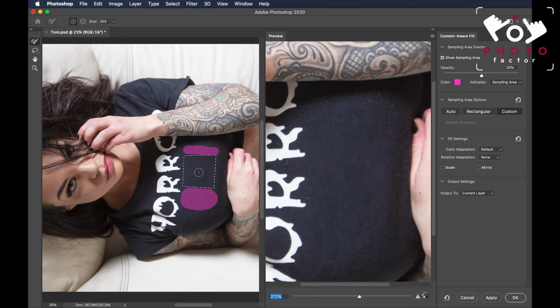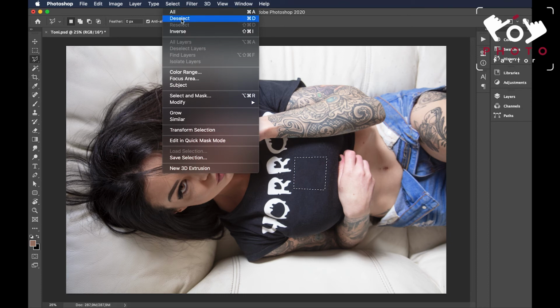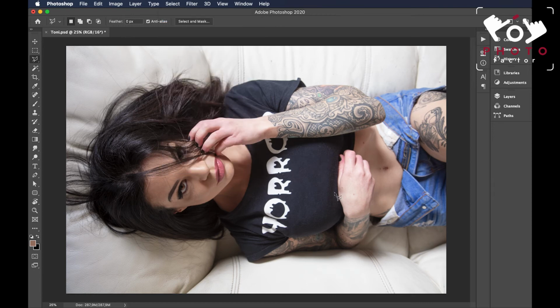I can see it's applied it here to the image on the left. And if I'm happy with that result, I'm going to say okay, please do apply that content aware fill. And I can now click on deselect. I can head on over here to select in the menu bar, scroll down to deselect, or I can hit Command D on the Mac, Control D on the Windows, and that selection disappears. And boom! The unwanted R is magically gone.